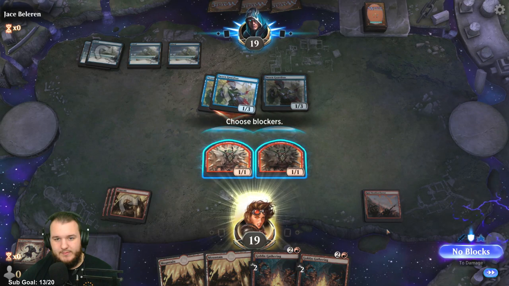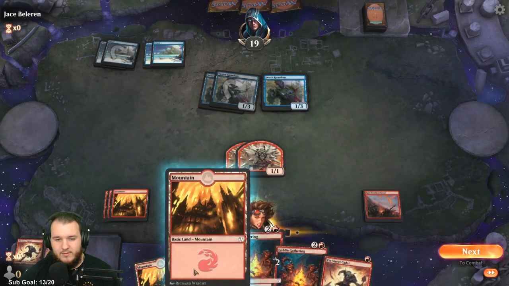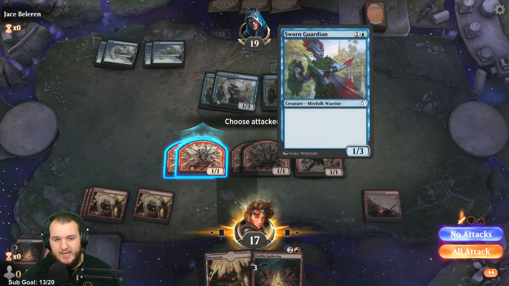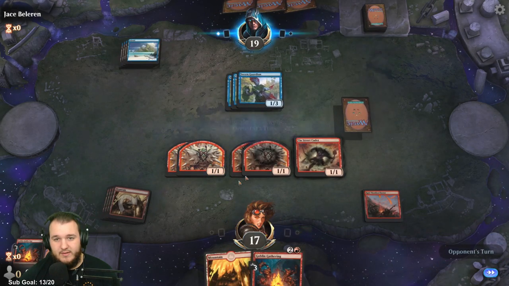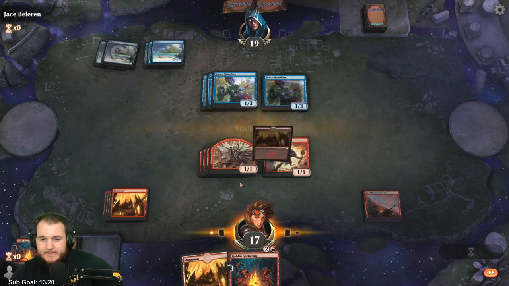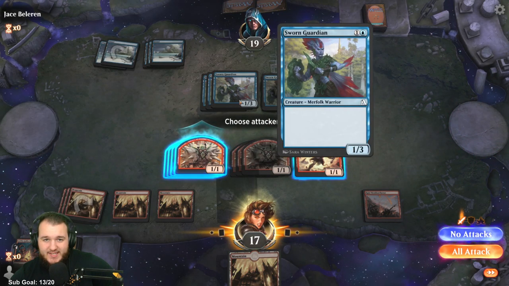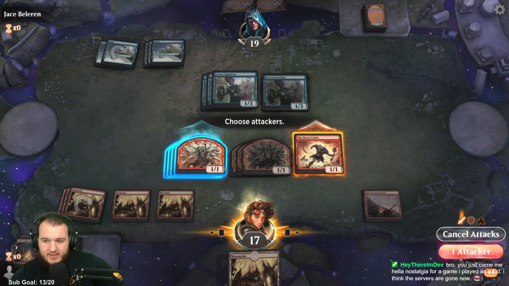But use blockers, no blockers. Mountains, throw this out. Throw this out. Attackers. No attacks, I don't think. Yeah, no attacks. They didn't even attack either. Attack. 1, 2, 3, and 1. I'll have this one attack.